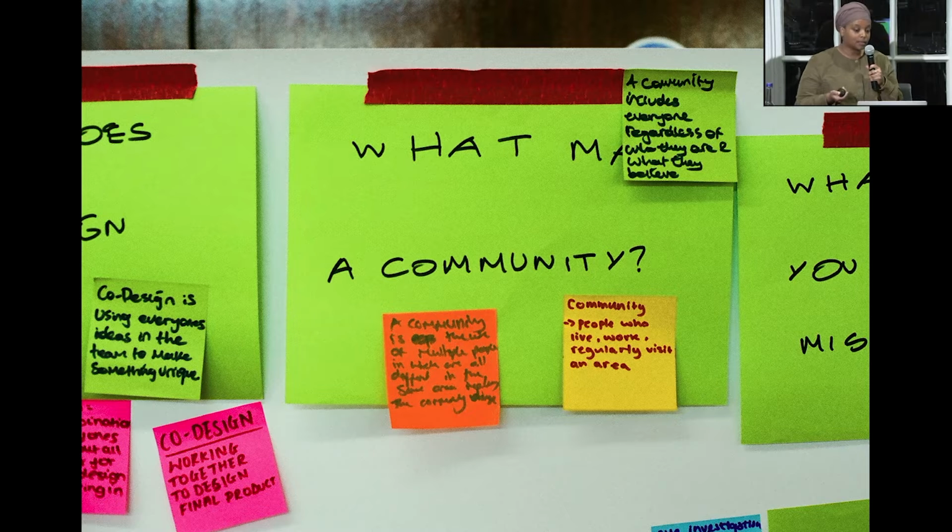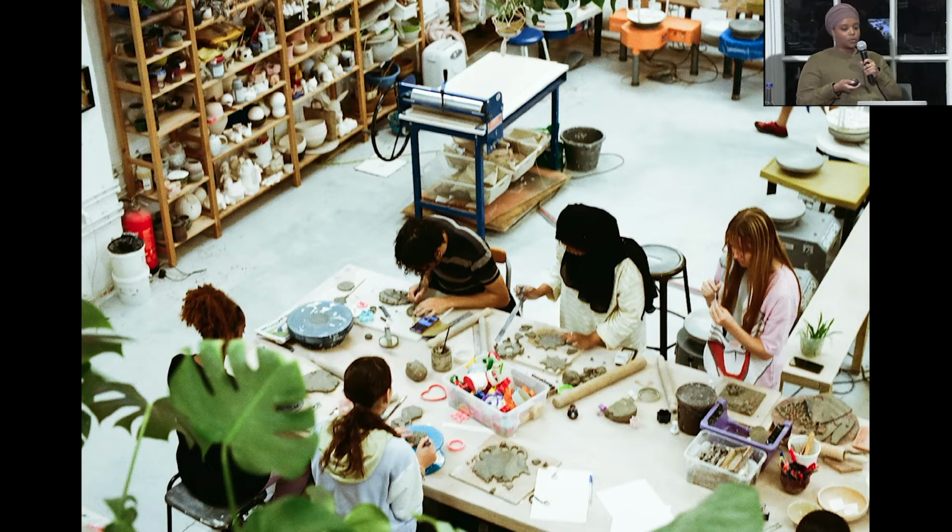So somebody designed this hall, then we did the school, I should have said, on site in the dilapidated hall. So they were on site, they saw how it was. We thought about how did it become run down? What did the council do? Loads of questions came up. And then they also were thinking about making, and we linked them up with a ceramicist who is based in Hackney. So we tried to keep the school very local. And they came and they made tiles, and they thought about how that could be integrated into the design.